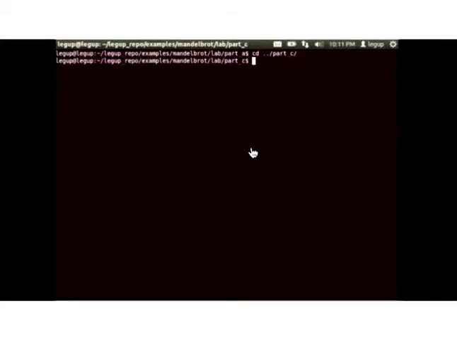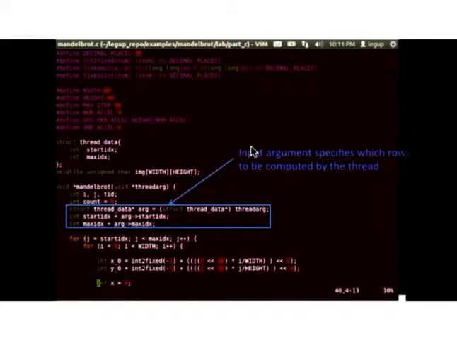The last thing I'll show you is the pthread support in LegUp, how we can convert parallel software into parallel operating hardware by using pthreads. Let's bring up the Mandelbrot.c again, and you can see we've changed the function signature of the Mandelbrot function to take a pointer to the thread data. The way this is going to work is we're going to instantiate 4 Mandelbrot cores, and each is going to be operating on a certain set of rows of the image. In fact, 1/4 of the rows of the image. So each core is doing different work, and Mandelbrot is a very data parallel operation. Start index and max index correspond to the rows that this particular thread is responsible for.